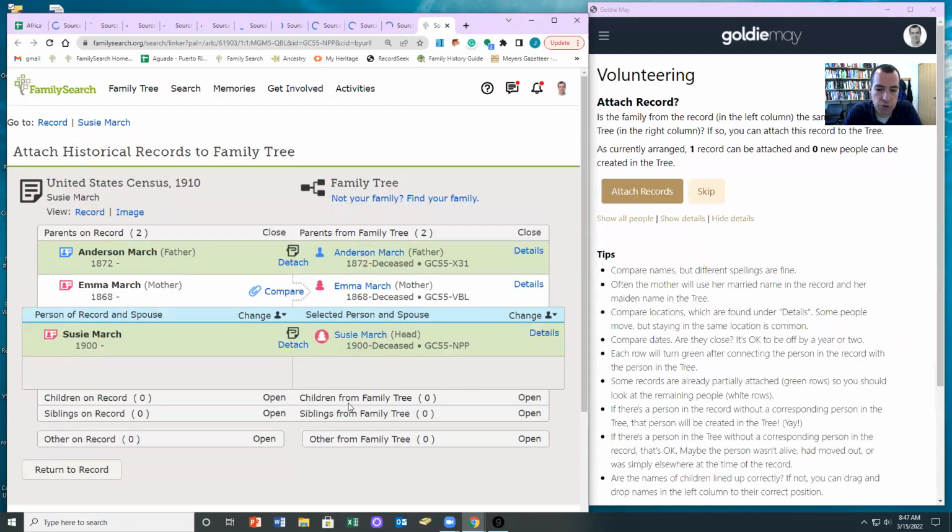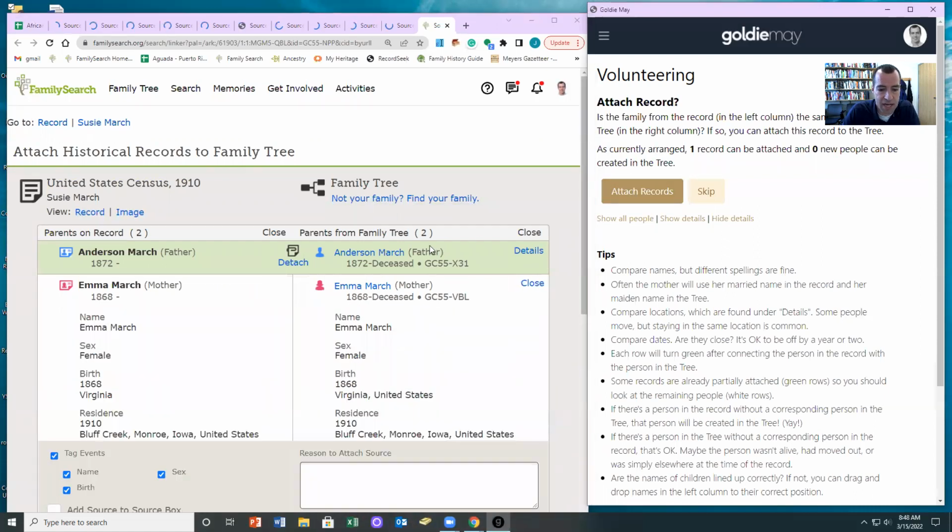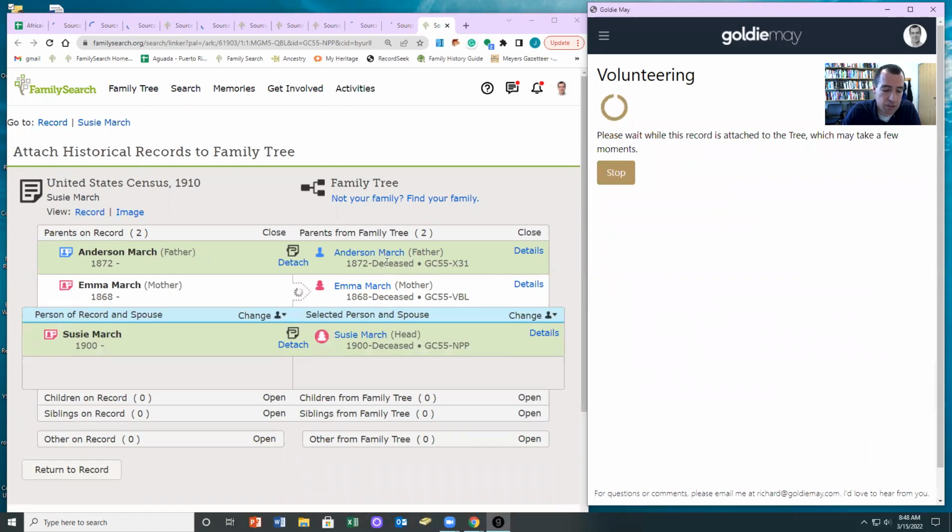And we really call this the triage approach because we will be coming back and doing more work for these families. We'll be connecting, finding duplicates, finding death dates, finding maiden names. But for right now, the most important thing we want is to make sure that each of these families is connected to the tree. And the honest truth is a lot of these are really easy, like this one here, that if we just hit attach records, now Emma's connected to the tree.